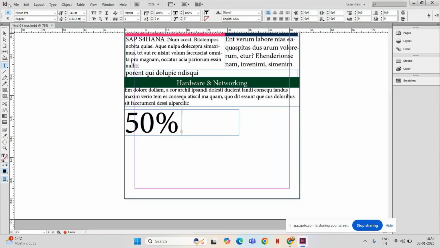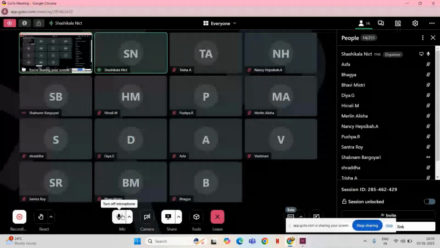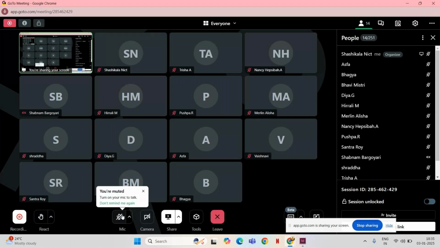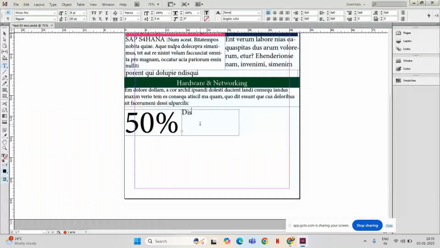I'll reduce the size here. This one you can.